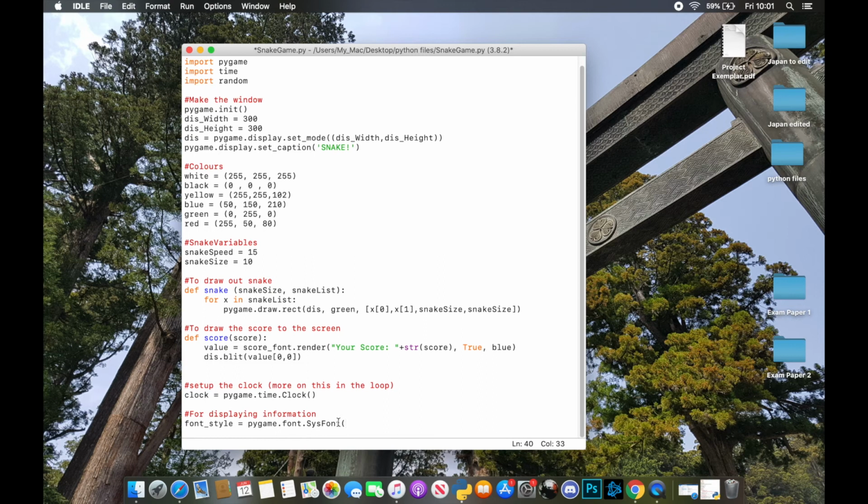So all I'm doing here is I'm just taking these fonts because I can actually use these when I'm displaying other information in a second. So you can put any fonts that you want in here as long as your system has them installed.